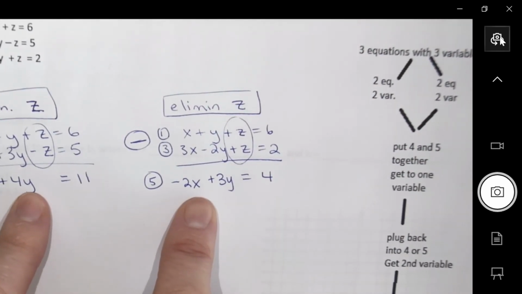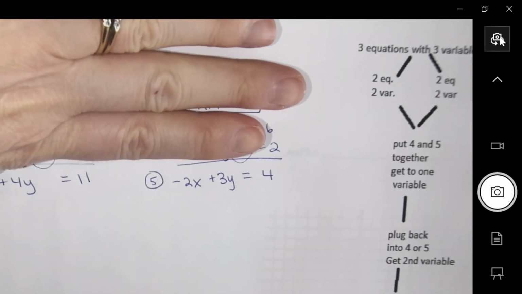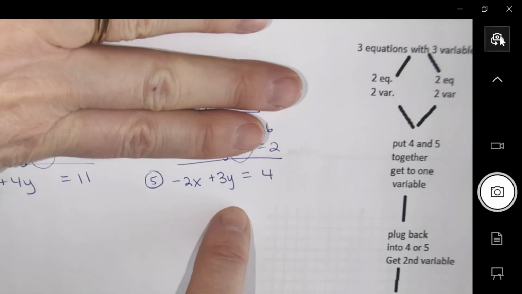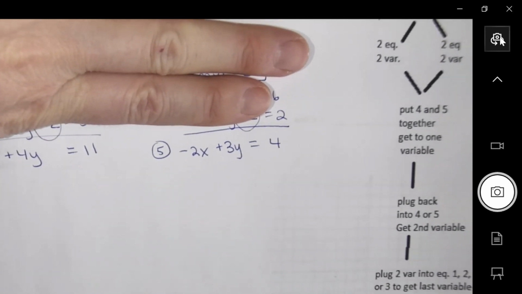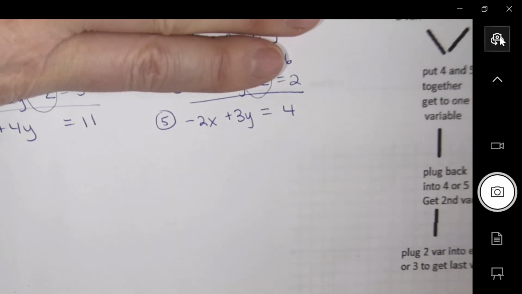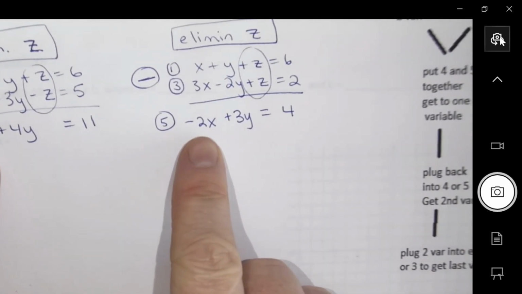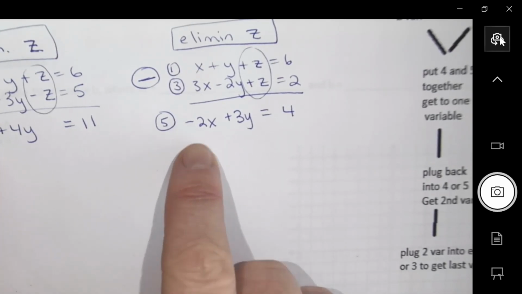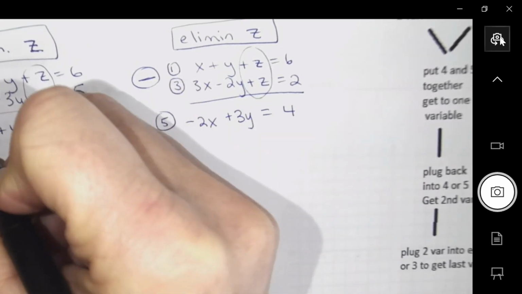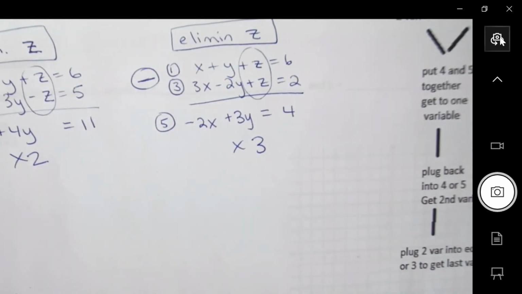Now I have 2 equations with 2 variables. So now you know what to do from grade 10. Okay, so here, pretend we're starting a whole new problem. Take this equation and this equation. What do you want to get rid of, the x's or the y's? X's or y's, it doesn't matter. Let's pick x. So I'm going to try to make them both with a 6 value. So I'm going to times this one by 2, and I'm going to be timesing that one by 3. Negative 3 or 3? I'm just going to go with the 3.